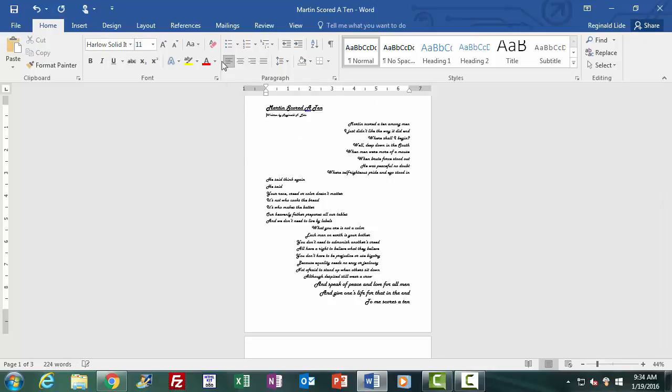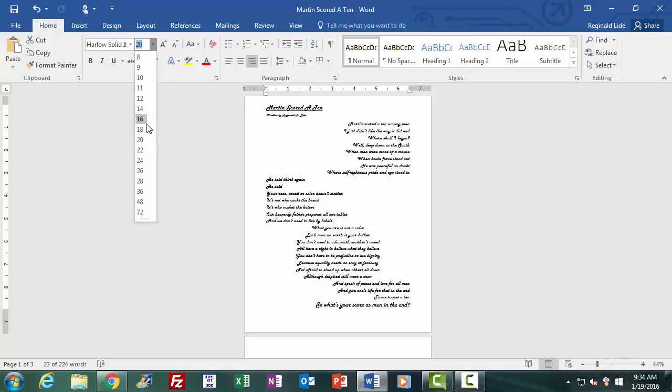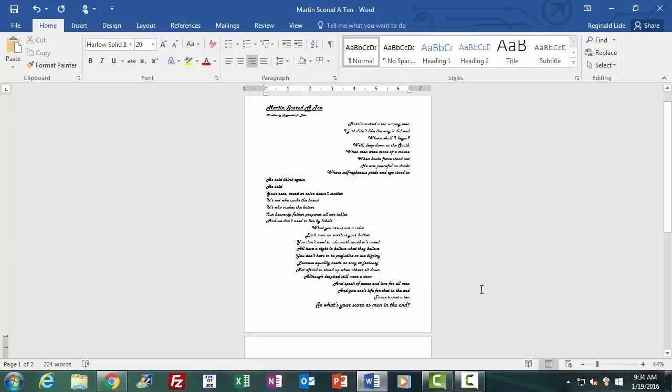Now it's been several minutes, and we will now go to the Backstage view of the document and take a look at the Manage Document area of the Info option on the File tab to see the number of autosaves Word has performed in our document since we last manually saved it. And then we will see how we can recover our document at any one of the available autosaved states.